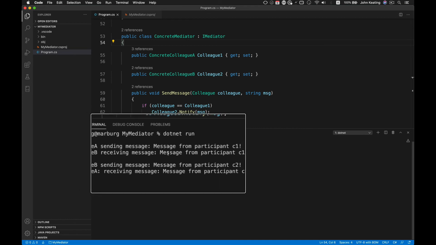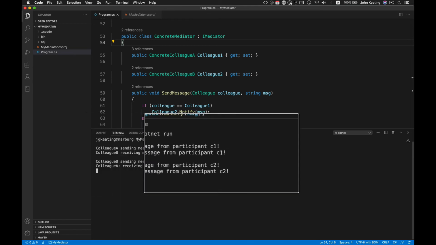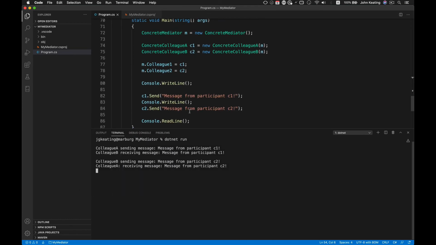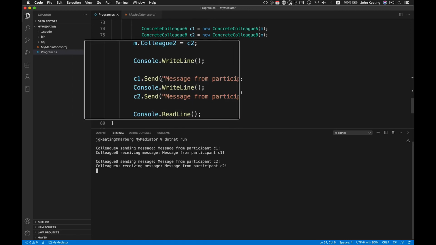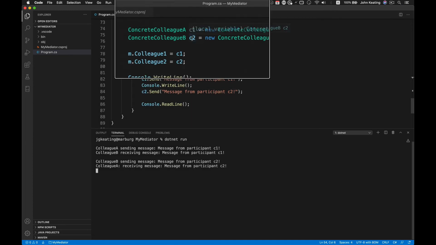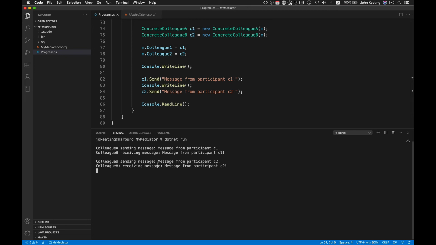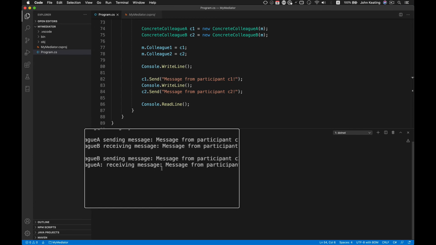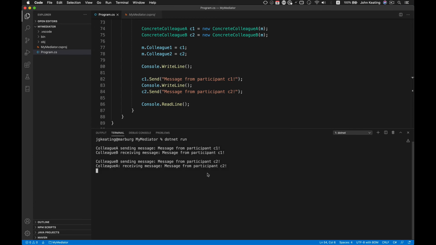Colleague B is receiving a message that it received the message from participant 1. And that's because we did that here. And then C2, I'm sending a message. Colleague B is sending a message, C2, so it's coming from this object class rather than the individual object name. And so we're sending a message, and then we have colleague A receiving a message from participant C2.